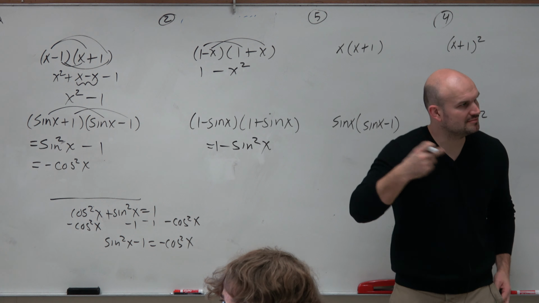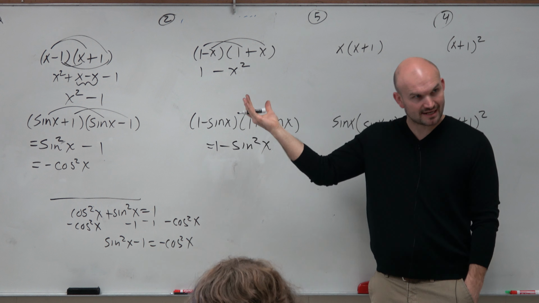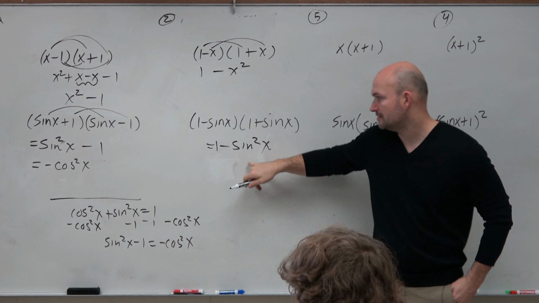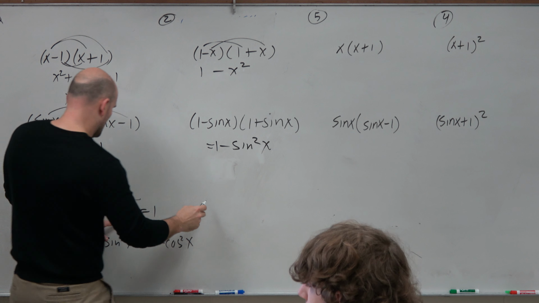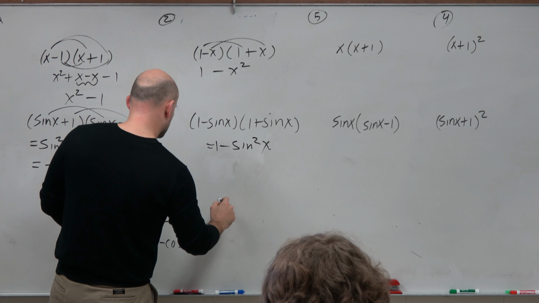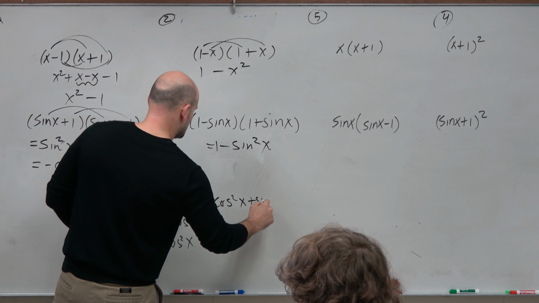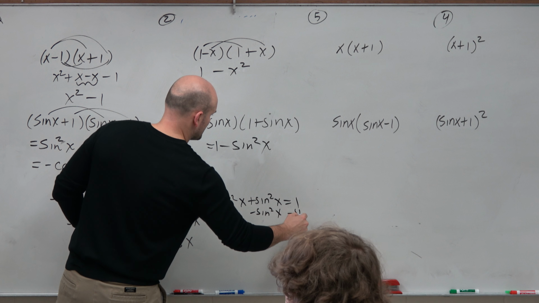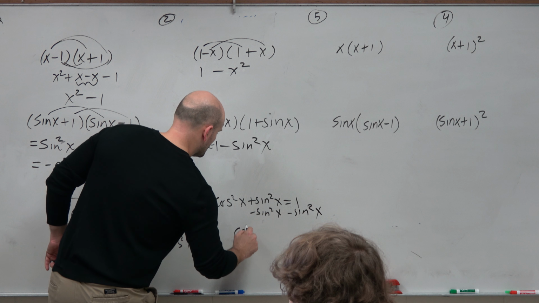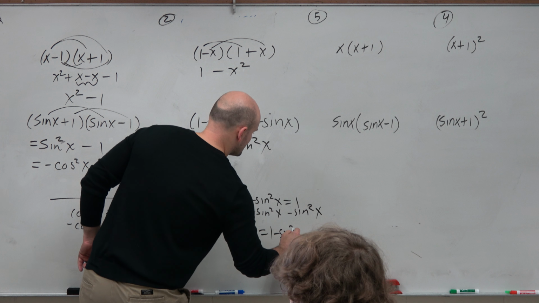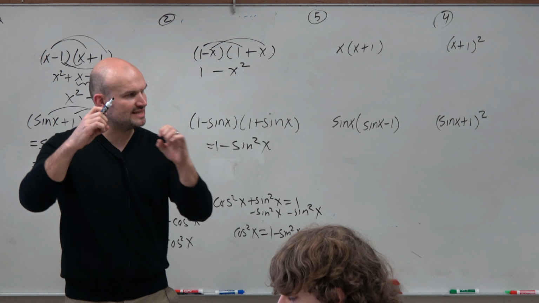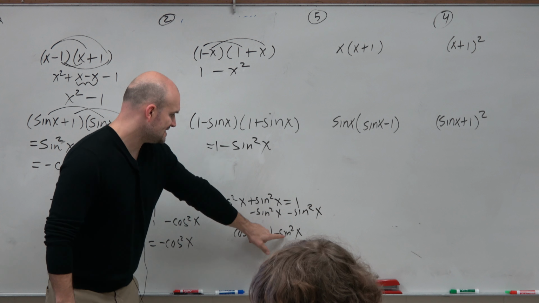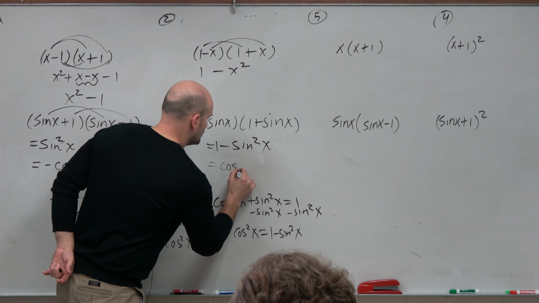Right? You can see I'm doing the multiplying very quickly. I don't need to do FOIL. I recognize that difference of two squares. And then what do I recognize this to be? Well, again, go back to my identity. What if instead of subtracting a 1 and a cosine, cosine squared of x plus sine squared of x equals 1? What if I just subtracted a sine squared of x? Cosine squared of x equals 1 minus sine squared of x. So do you guys see how these Pythagorean identities can be manipulated to get what we need? 1 minus sine squared of x, guys, is equal to cosine squared of x.